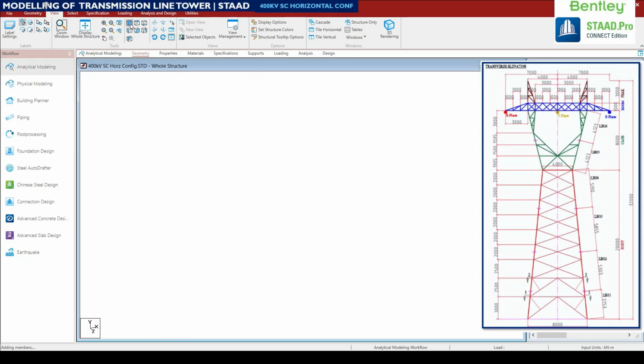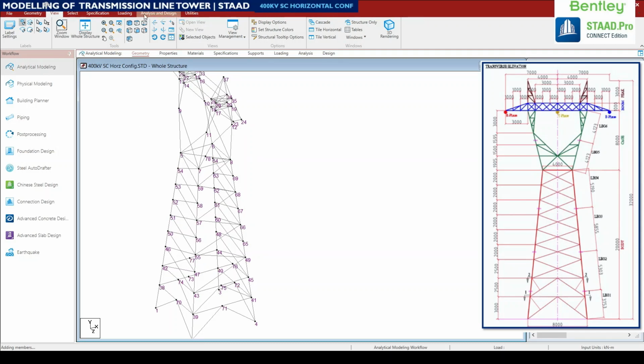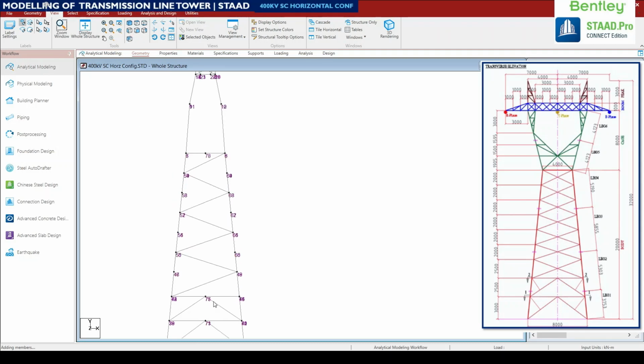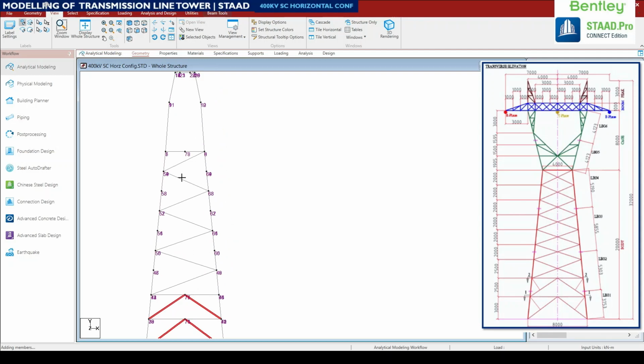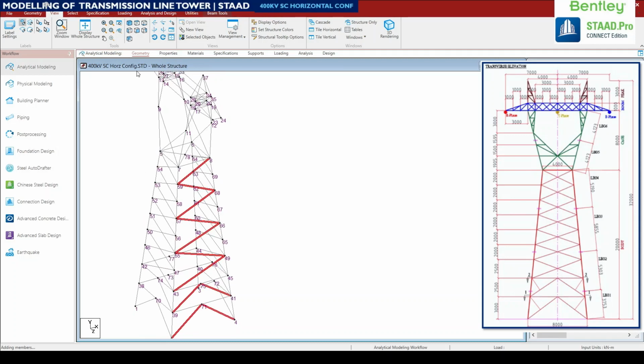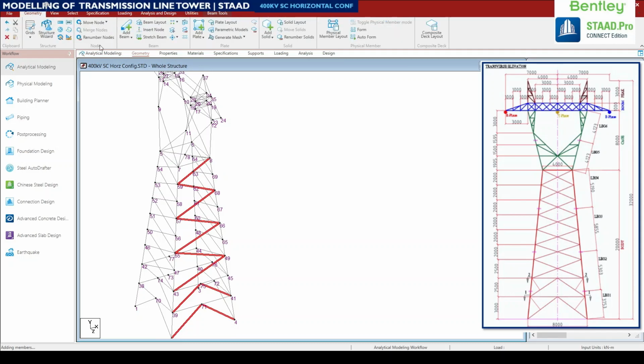So similar, we need to do it for this side also. So here we have already drawn this. Select those diagonal bracing alone. Go to 3D view and click geometry, mirror.